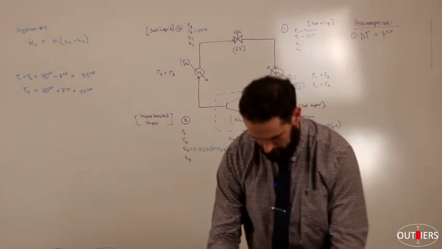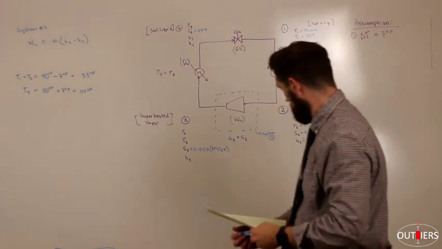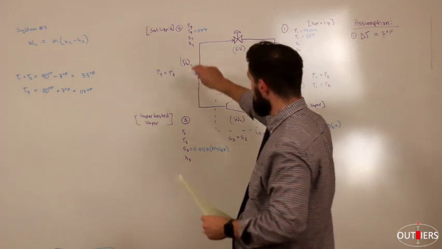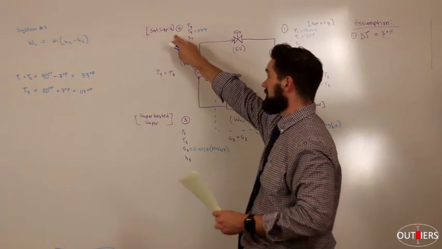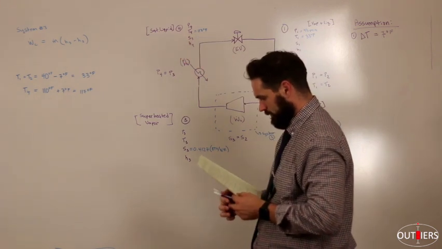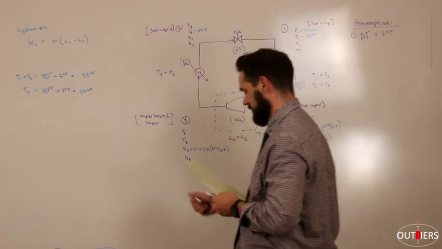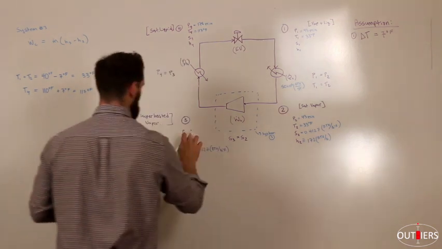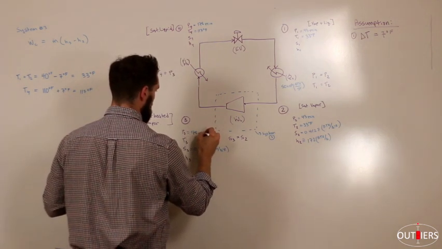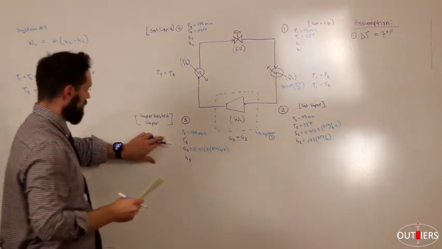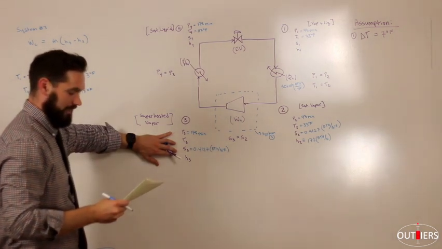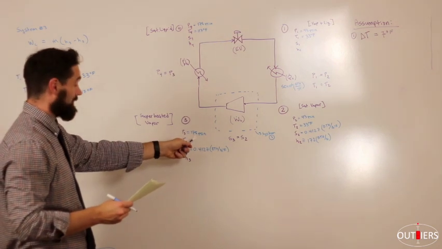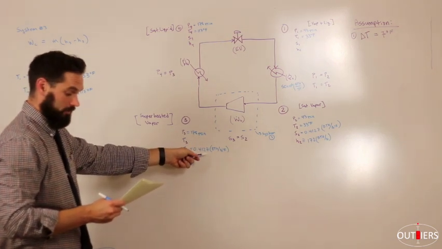So let me look in my notes real quick. If we were to look up R134a saturation, saturated liquid, basically steam tables, look at 117 degrees Fahrenheit, what we would find is the corresponding pressure is 178 psia. So that means P3 here is 178 psia. Now notice, I've just constrained two of the state functions, which means what? I can find the other one. So if I go find a vapor that's got a pressure of 178 psia, and the entropy is this value, I can find the enthalpy.